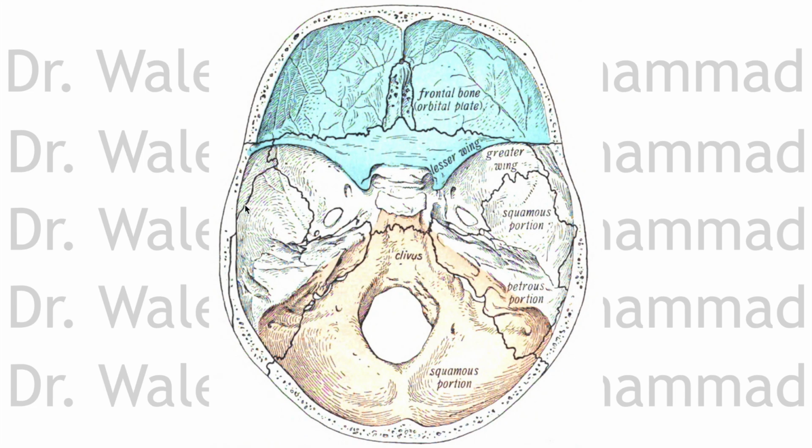The middle cranial fossa is guarded anteriorly by the superior orbital fissure between the lesser wing of the sphenoid and the greater wing of the sphenoid. This is the superior orbital fissure, and the foramina rotundum, ovale, and spinosum. The rotundum and ovale are for the passage of branches of the trigeminal nerve, and here you will find the trigeminal fossa for the trigeminal ganglion. This is the petrous bone, which forms the middle ear.